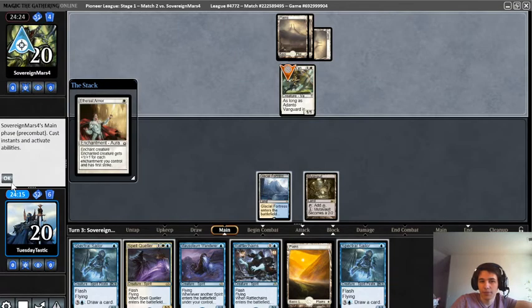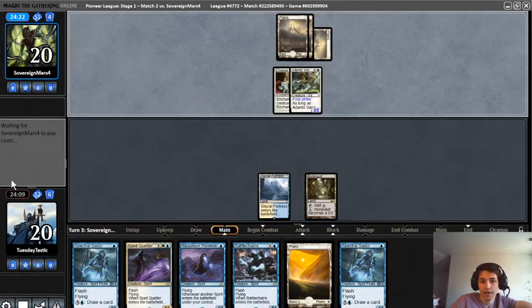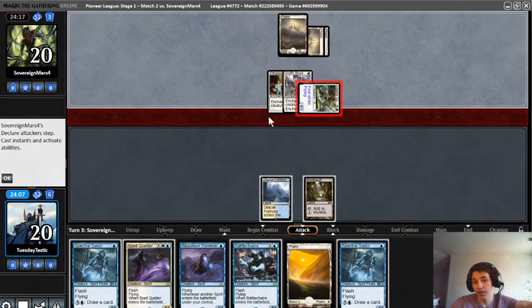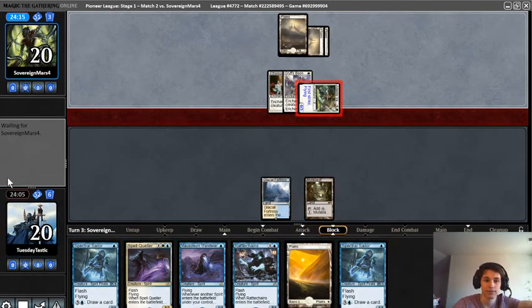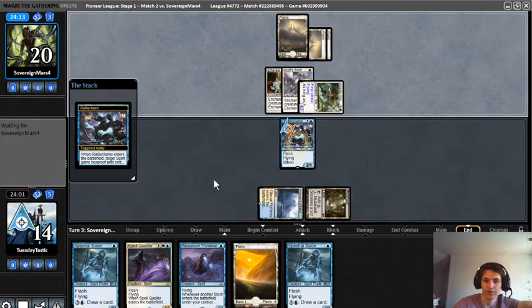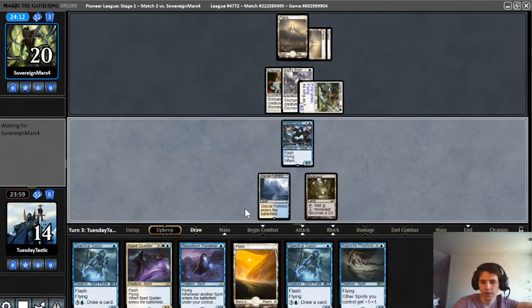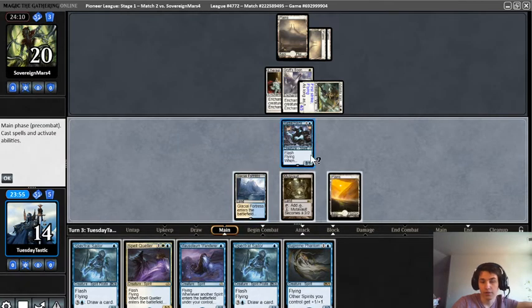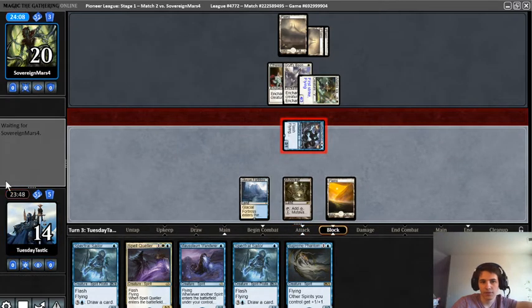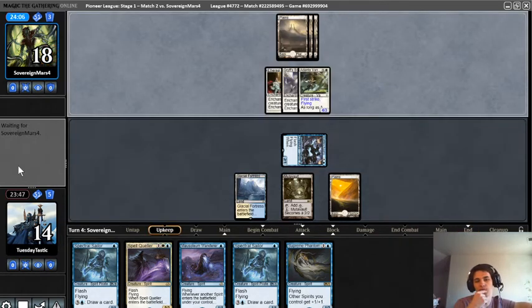Gideon Blackblade would be pretty bad. Ethereal. Oh, we're up against Bogles. That's a lot worse. That is a lot. I mean, Blessed Alliance is really good here, so I'm happy about that. Just gotta figure out how to race a 6/3 first strike flying. I guess I have chump block versus Spectral Sailor. I think I am going to try to race it as long as I have these. I don't know. It's a tough one.